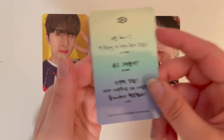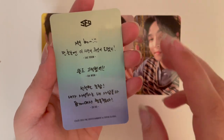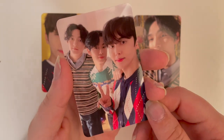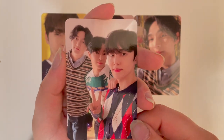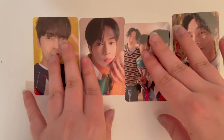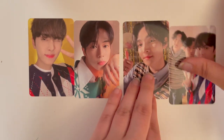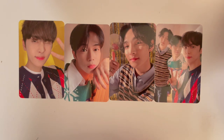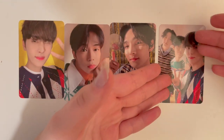And last but certainly not least, this photo card with not one, not two, but three members. One, two, three. Oh, cute. Oh my god, I freaking love these unit photo cards so much. Look how cute they are. Oh, my heart. I guess I'll put it at the end. They're so cute. What the heck? Oh, I'm so glad we get these. This is my favorite part of the whole thing.